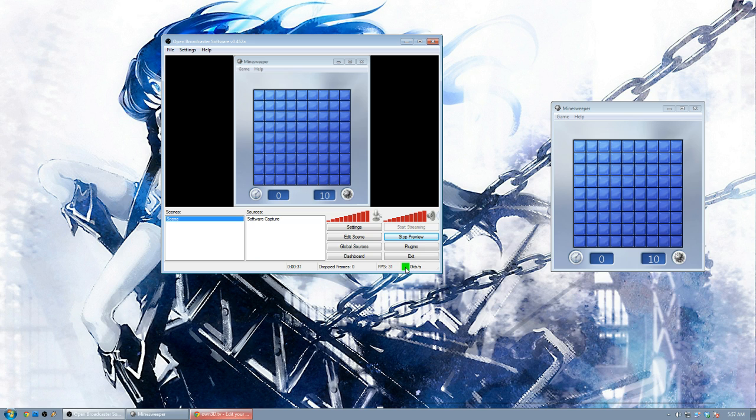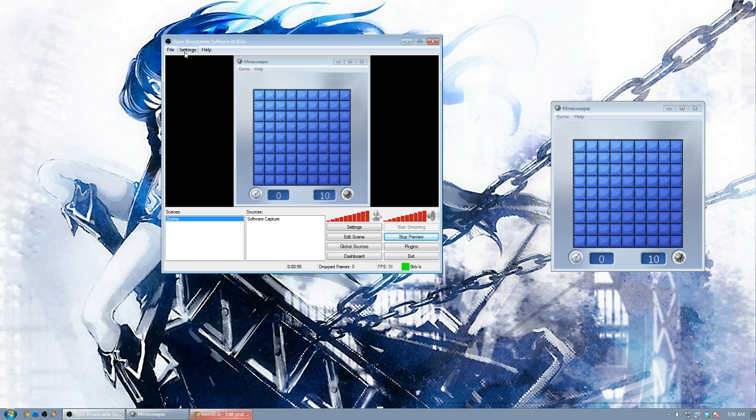So if this drops down to yellow, it means you're either on the fringe of dropping frames or you probably will be dropping the odd frame. If this gets down to red, you are definitely dropping frames, and seeing yellow or red here basically means that you want to reduce your bitrate in the encoding settings. Usually it's good to go in steps of 100. So if I'm at 1500 right now and I was dropping a bunch of frames, I might drop this down to 1400 and make sure that I change my buffer size as well.